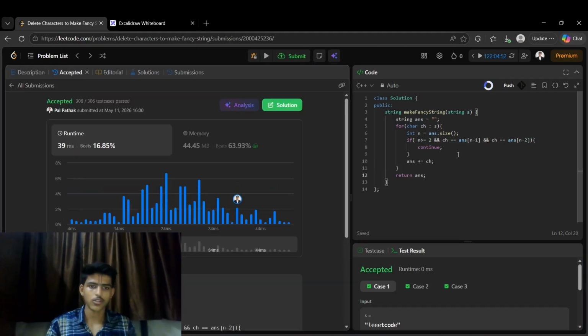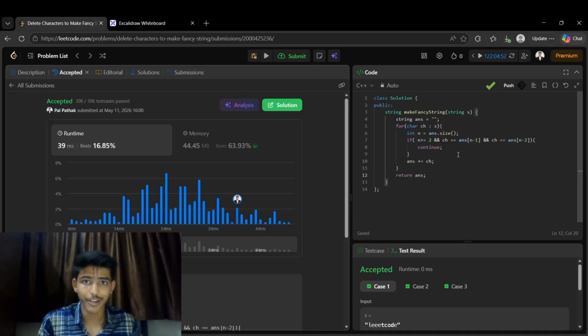Yeah, it works. So as you can see, this was the complete brute force approach to solve the problem, where we are completely building a new string inside the code. After continuously checking if the current character is already present a minimum of two times in the answer string, then just don't add that. This way, we will have a new string rebuilt from scratch after iterating through the given input string, which will be completely fancy and only have characters from our input string. This way, our problem can be solved.